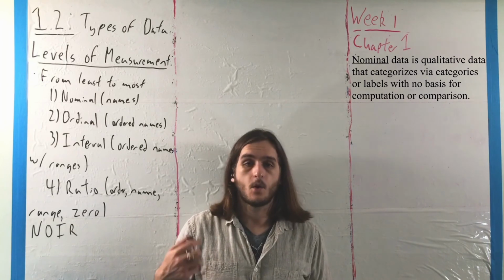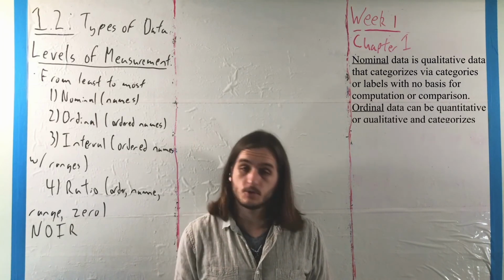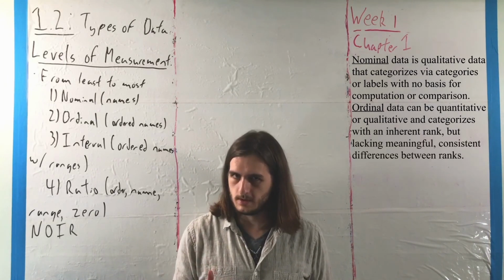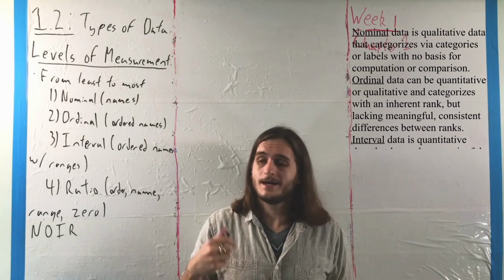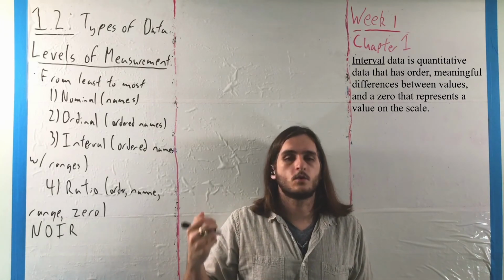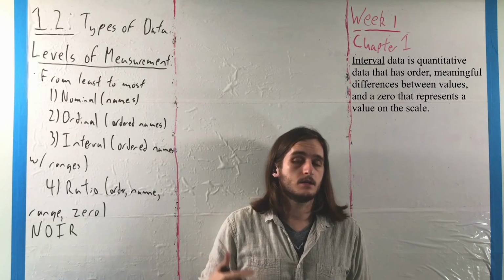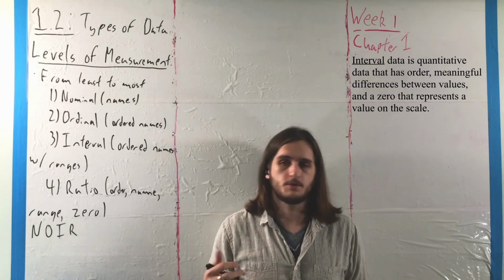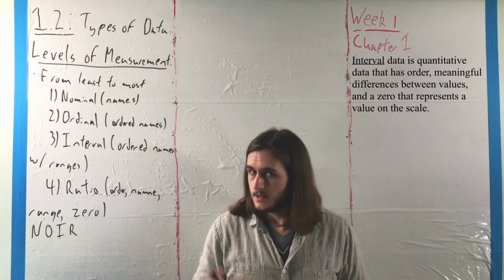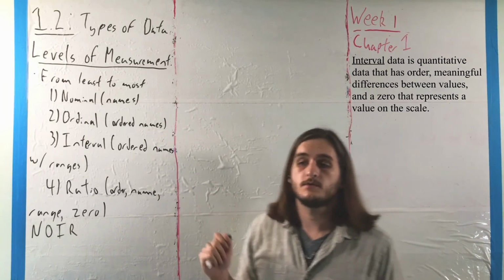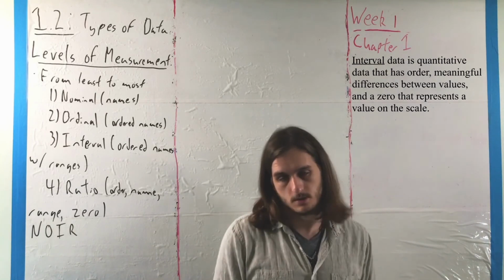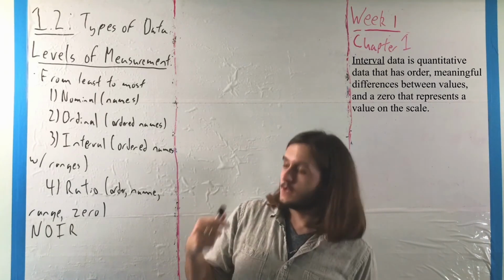Next, we have ordinal data, where we are attaching labels, we are attaching names, but those names have an inherent order to them. To the next level, and we talk about interval data, where for interval data, we are going from names and order to names, order, and consistent ranges. But there's one thing that's missing with interval data that I'll talk about in a second. But really, the defining thing here is that there is a sense of consistency between the change within values in interval level measurements.